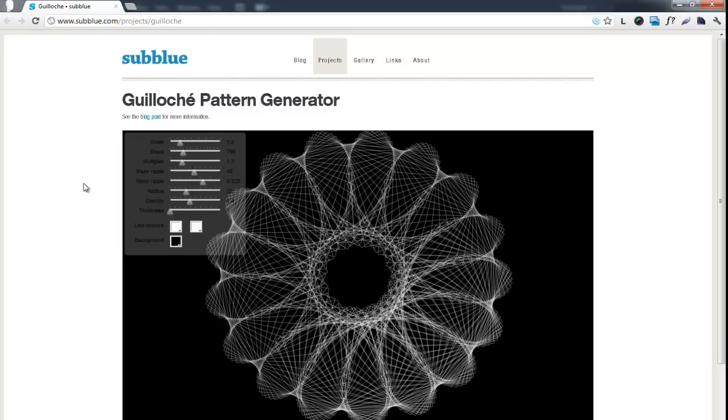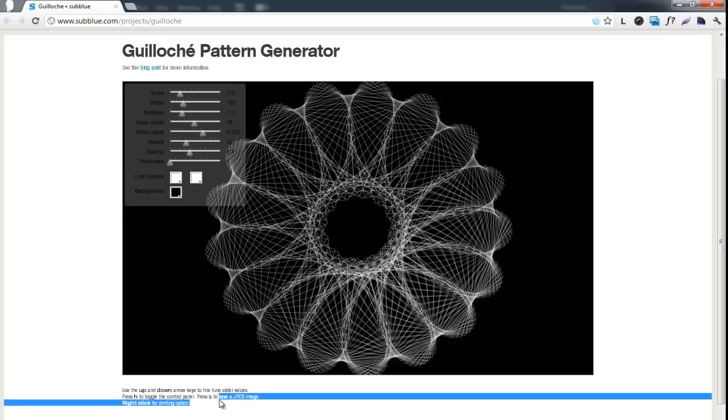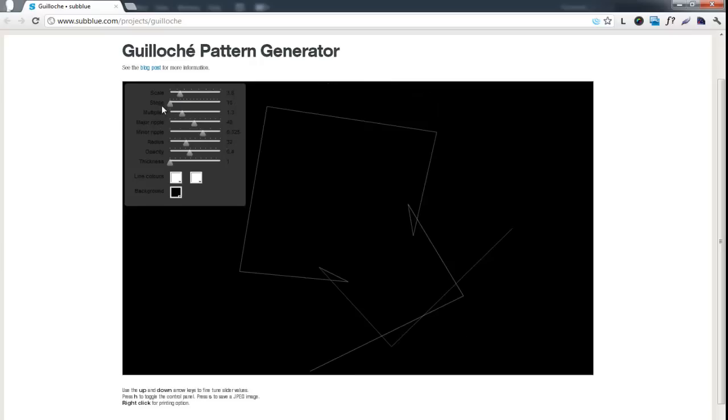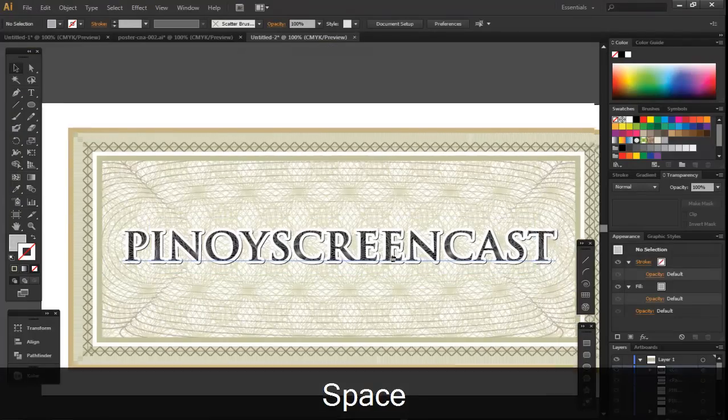So you can visit this site, and also you can, as you can see here, use the up down to turn slider. So meron siyang properties where you can save as a JPEG, pero hindi siya ganun ka high quality. So if you really want to create a high quality or vector version of this effect, yun yung gagawin natin sa Illustrator. So you can have this as a reference. You can go to the steps, and you can copy yung line na ginawa nila, and then pag ginawa yung effect na yun, yun yung lalabas. So experiment, and let's jump to Illustrator to create those different kind of effects.